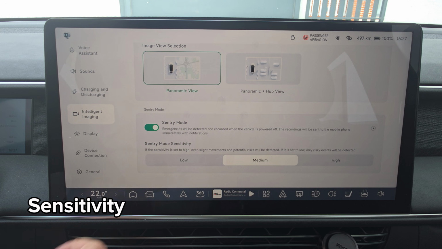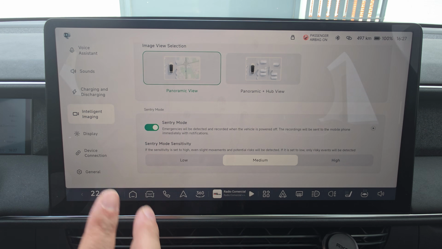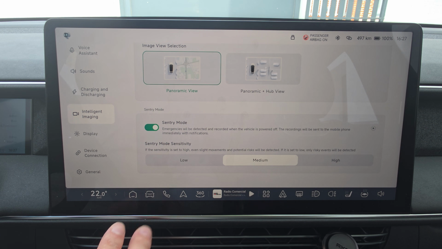Then, of course, here you can also define the sensitivity of Sentry Mode. You define whether you want the sensitivity to be low, medium, or high, and you need to take this into consideration. If the sensitivity is set to low, only big risky events will be detected and recorded.